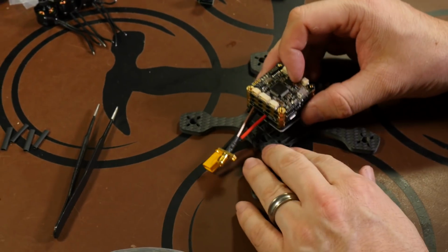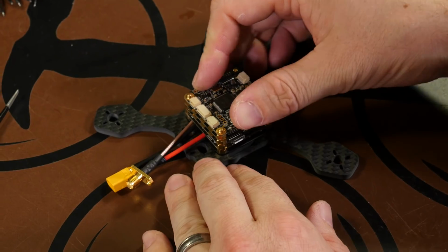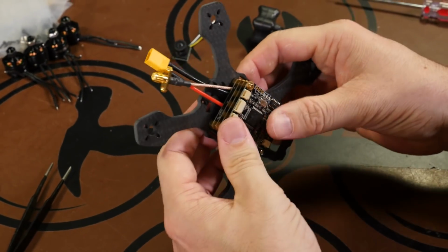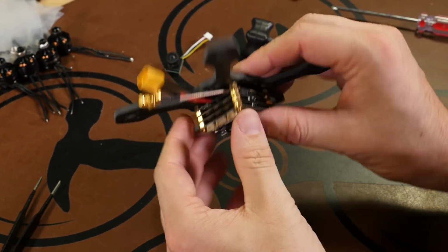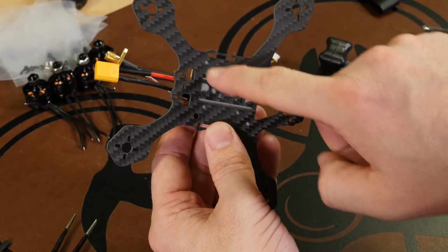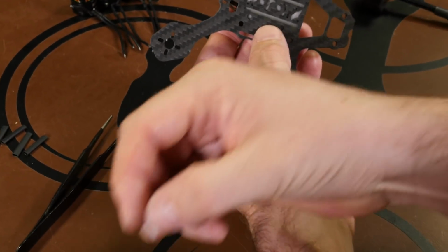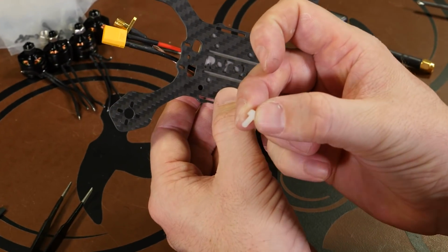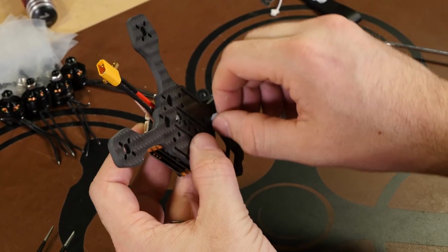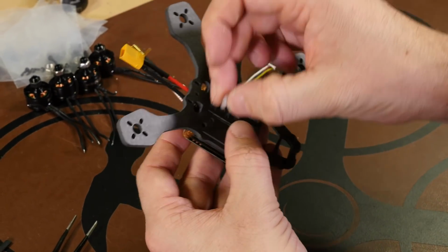Get it lined up. Now it sets perfectly inside of the carbon. Just kind of push it down to get it secured. And then on the bottom, you can see 2 holes are covered up by the tape, and then 2 holes are open. Now they include these white plastic nylon screws, and this is what they have you use to additionally secure the power cube onto the frame. So get those started.